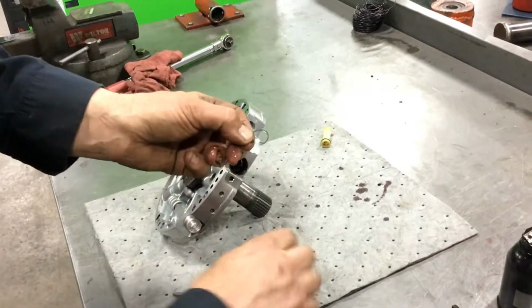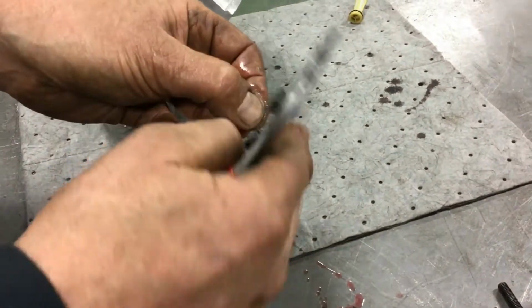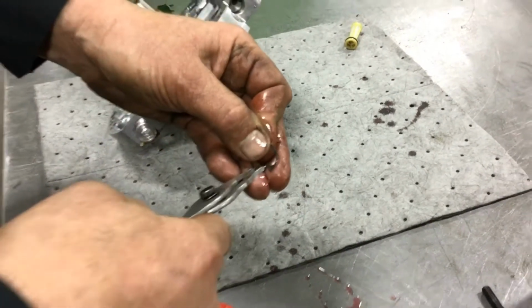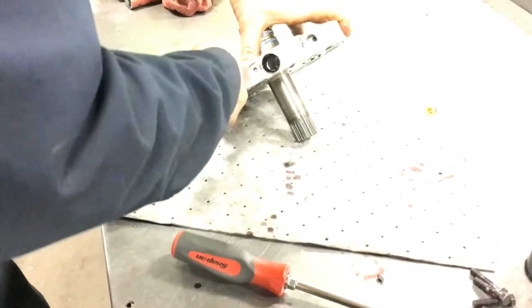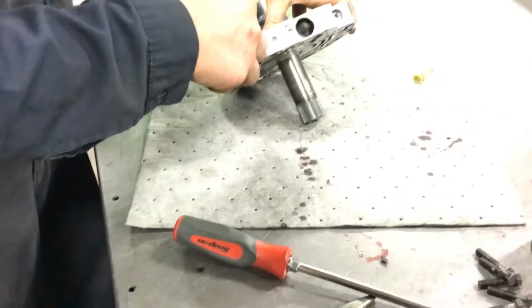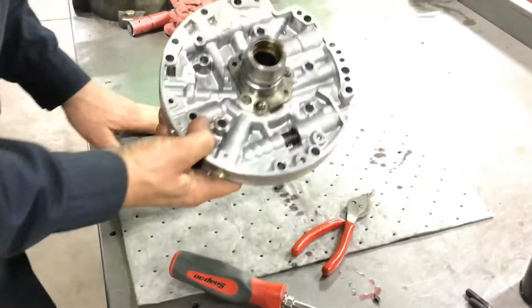And same thing, I'm going to look at this snap ring and decide which is the flatter edge, the sharper, flatter side versus the more rounded side. I'm going to make sure that the rounded side faces down against the pressure. I'm going to seat that, make sure the ring's seated, make sure the valve moves. Now I'll put my screen in, and I'm ready to assemble the two halves.